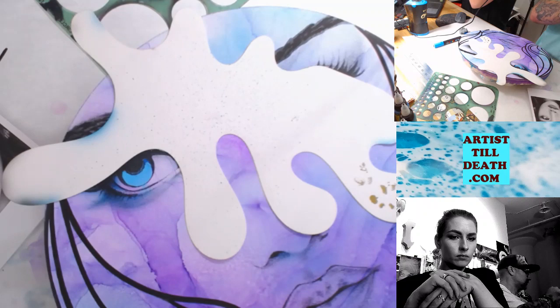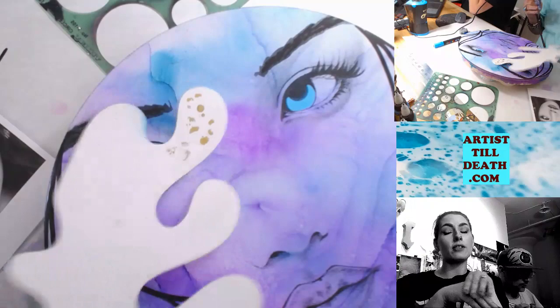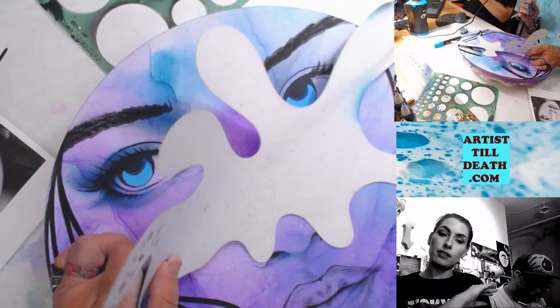Jeff needs to sell these stencils. We're actually thinking about selling stencils on our website. I know the pattern stencils, like the hexagons, but do you guys think you'd be interested in these blob stencils?